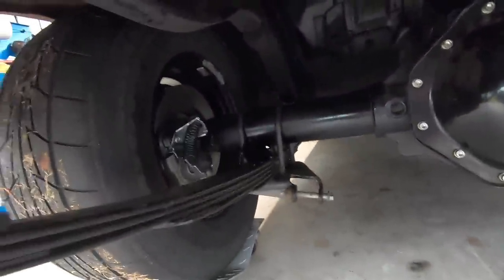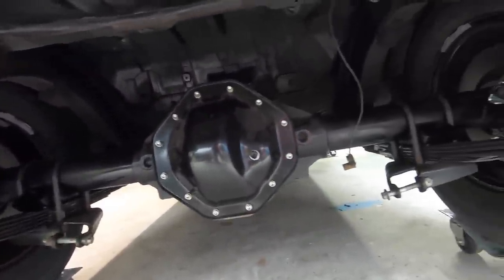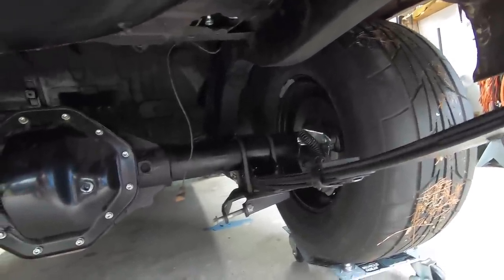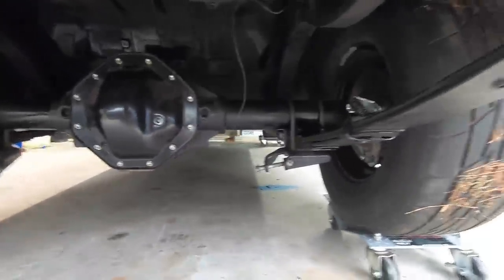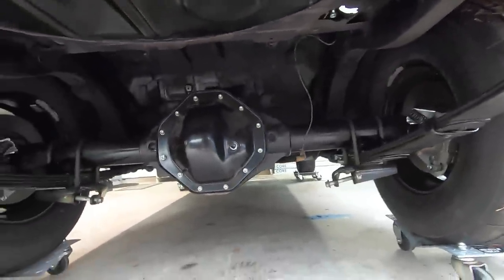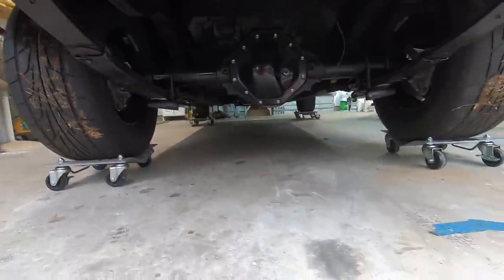All right, there you go. So he's got the disc brakes on it. And man, it's looking real nice. Everything painted up nice. Got a new drive shaft. Just got the drive shaft installed. Looks like he's still got to put some shocks on it. Not quite done with that yet. He's got a new fuel tank that's going to be going in there. So anyway, that is coming along real nice.